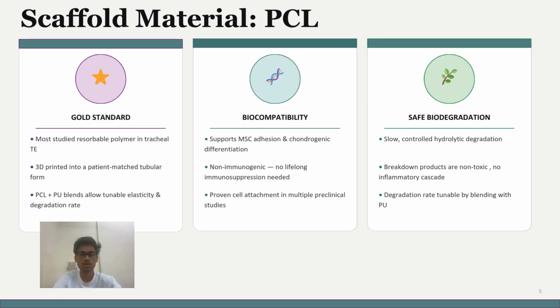The material we are going to use is polycaprolactone. It is widely used in tracheal tissue engineering because it can be 3D printed into patient-specific tubular structures. It is also biocompatible, allowing stem cells to attach and grow without triggering an immune response. Additionally, it degrades slowly through hydrolysis into non-toxic byproducts, helping avoid the inflammatory complications seen with earlier synthetic materials.